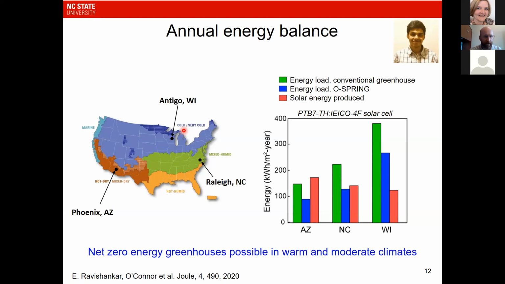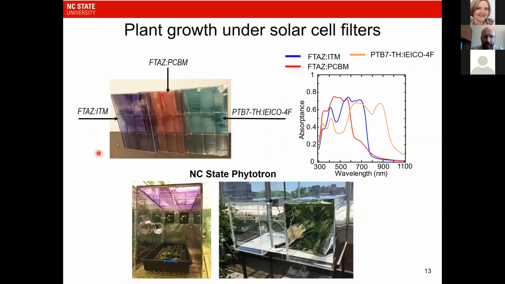What about the plant growth? And so that's where we looked next. We looked at how these plants are going to grow under these organic solar cells. So we made these organic solar cell filters. They're large panels. They're not functional, but they use the active organic solar cell materials, and they mimic the transmittance, which is the key here, because we take these panels, we put them on these boxes, we take some plants and put them underneath the boxes. We cover the sides of the boxes in reflective mylar, so only light gets through the top.